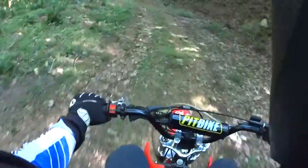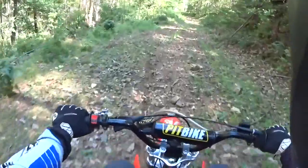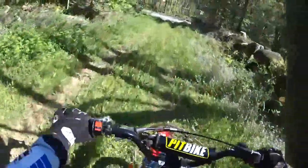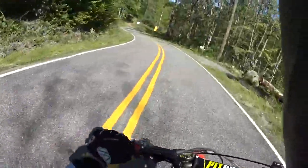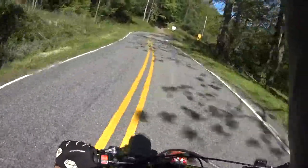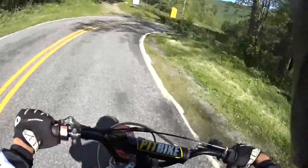Besides that, the bike's been just awesome. Super incredible. The tires it comes with are fantastic. If you could see these trails I'm riding, I have really good traction. The only time I don't is when I'm putting too much weight on my bars, and that doesn't matter what tires you're rocking. That's always gonna mess you up. Nothing you can do about that tire wise. That's a skill thing I need to build up. Yeah, I feel really lucky that I got these trails so close by and I get to ride them.